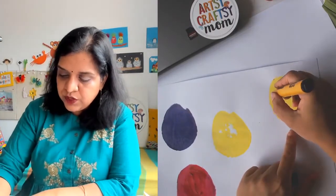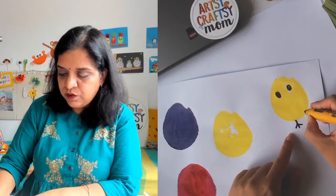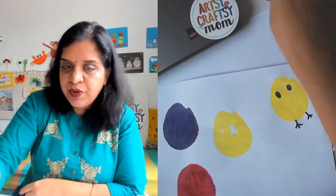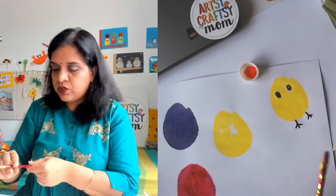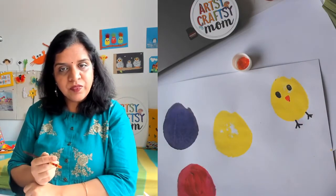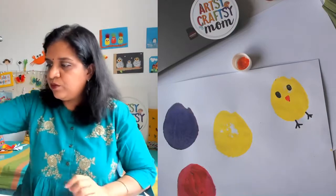What we are going to do is we are going to make two eyes, right? And we're going to have feet. And we're going to use orange paint. We can use a brush, or we can use see, we made a beautiful little chick, right, with our potato print. This was the first one. What else can we do?